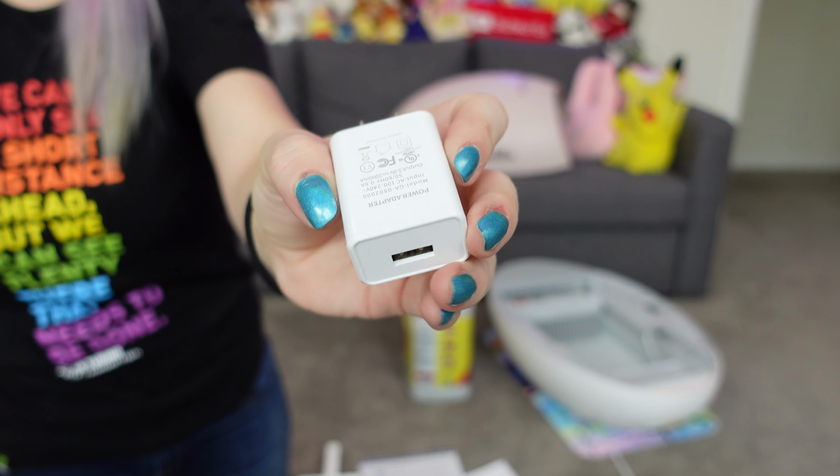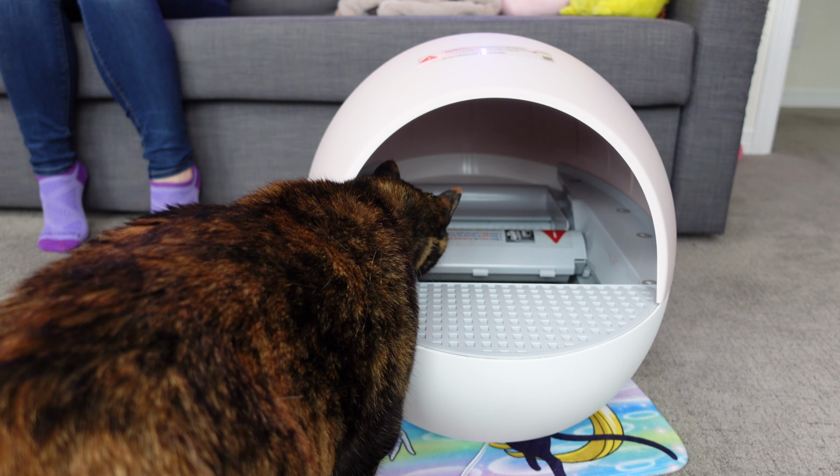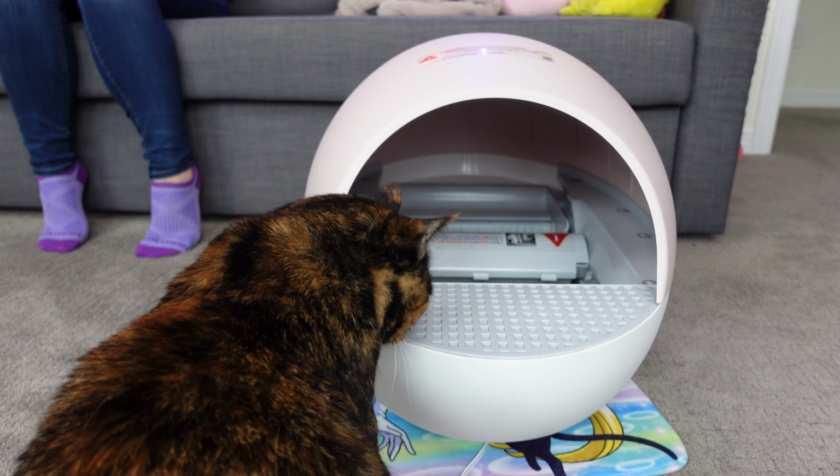Now, ChillX speaks to this being good for kittens since it will auto-run at different times each day. So you can have it set automatically to 3 a.m. and 3 p.m. and 9 a.m. and 9 p.m. But for it to run 5 minutes after a potty break, your cat needs to be between 4.4 pounds to 15.4 pounds for the 4 weight sensors, which are found on the bottom, to read the change in weight. So I am kind of curious how kittens get into the AutoEgg since the front step is going to be a little bit high for those teeny tiny little babies.